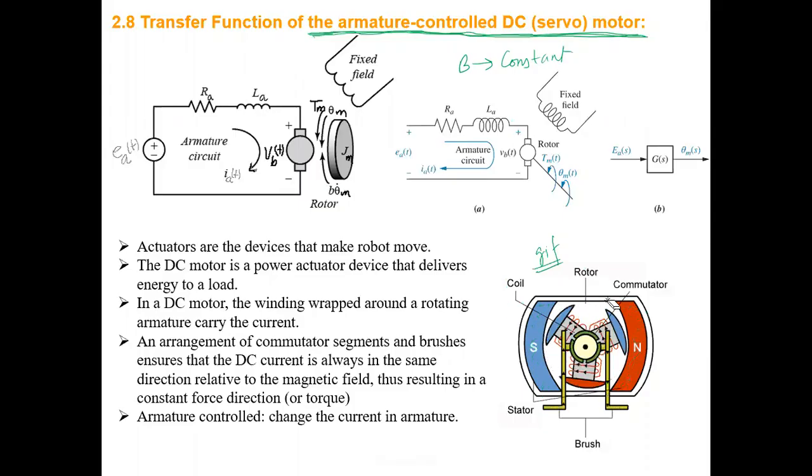Then you have the coil here. You have the magnet, and in the middle, in between the magnet, there is a rotor. This is something that rotates. This is called the rotor. And you have the coil around the rotor there. This red thing here is the coil. So this is what it looks like.